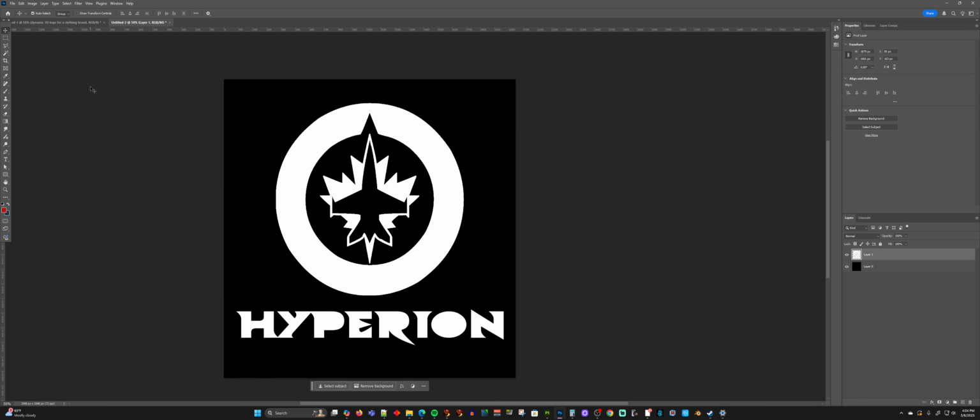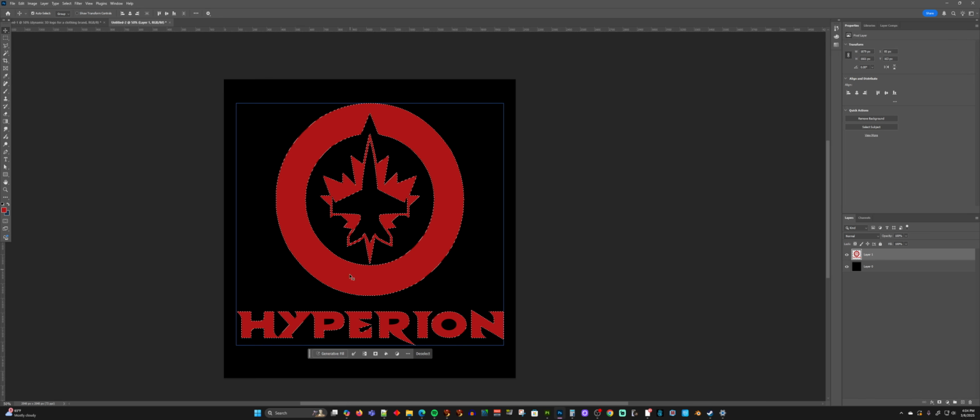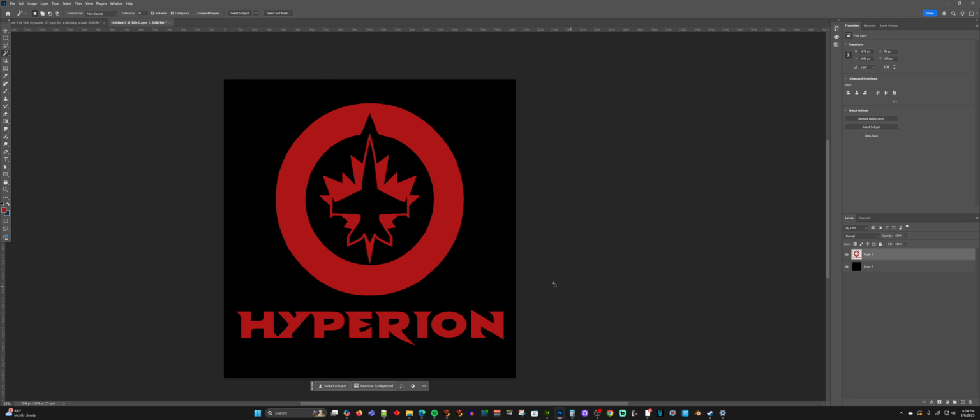Okay, so oops, I didn't have everything selected, so let's undo that. I also need to select this black, this black, this black, this black, this black, this black. Select inverse.